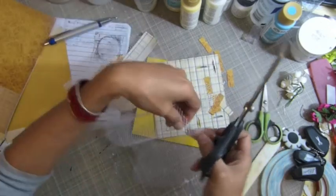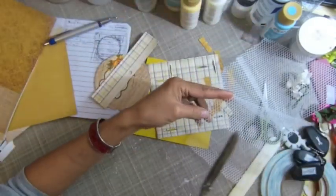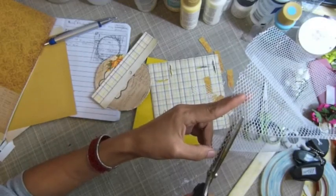So we need 8 pieces. I know this is too much work, huh? It's just a small detail I want to add on.